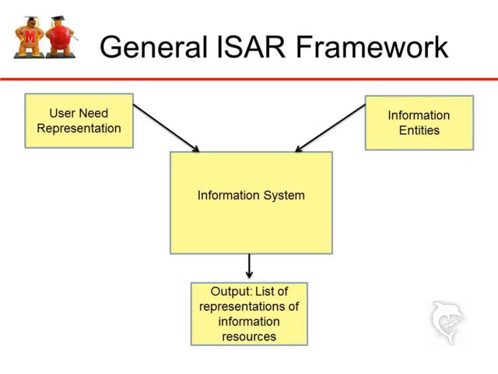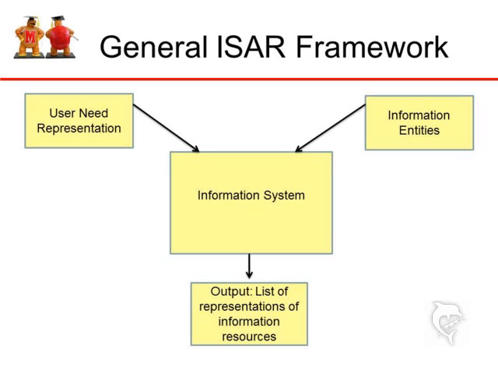Even though your location isn't one of the words that you typed into the search box, it's part of the user need representation. So that just goes to show that the user need representation isn't just the query that's submitted by the user. Anything that the system knows about the user that it uses to enhance, customize, filter, or rank results is a user need representation.